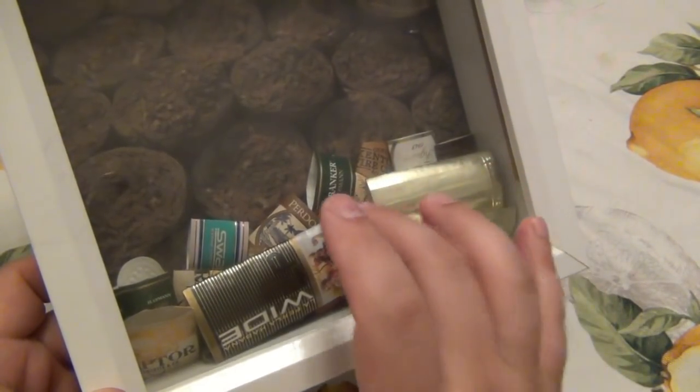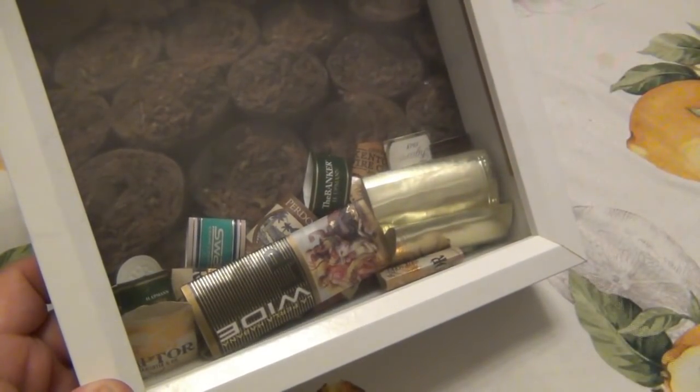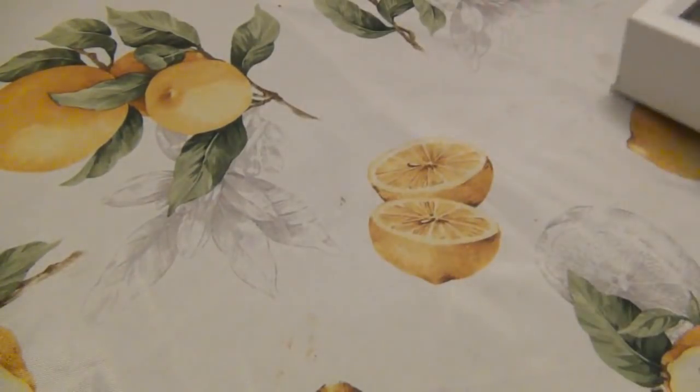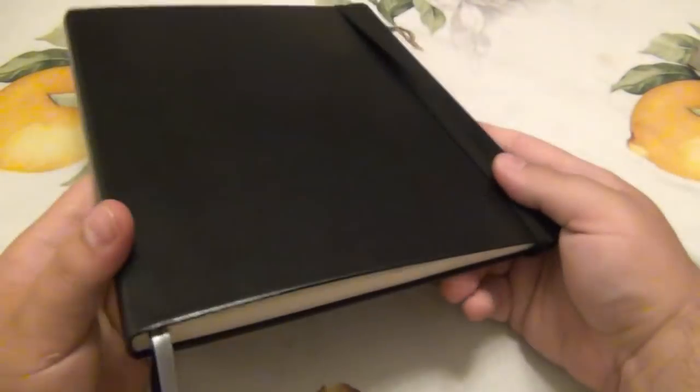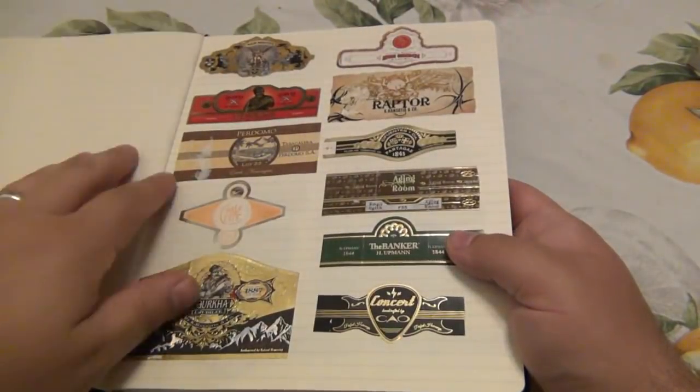But what's left in here are all the duplicates, like if I had doubles or triples or quadruples. You know, if I enjoyed four of the same cigar and saved all four bands, I just ended up putting those back in here for now. But I ended up getting a cheap journal from Staples. This was less than 10 bucks. All right, and I just took a glue stick and cleaned them up a little bit and glued them down.